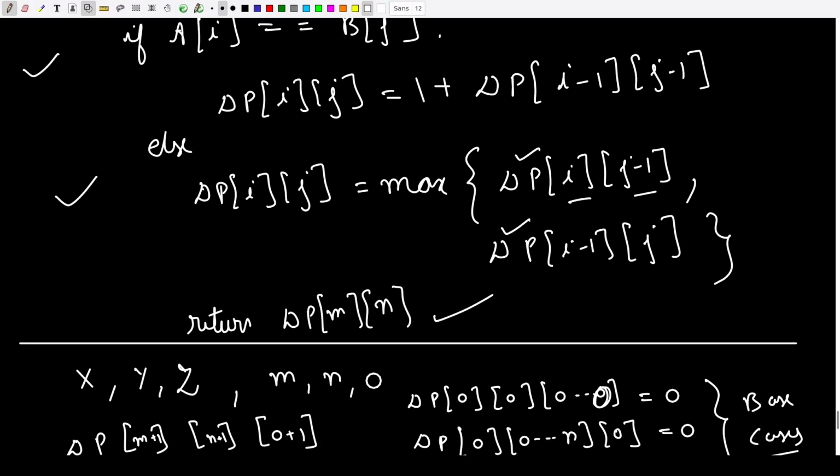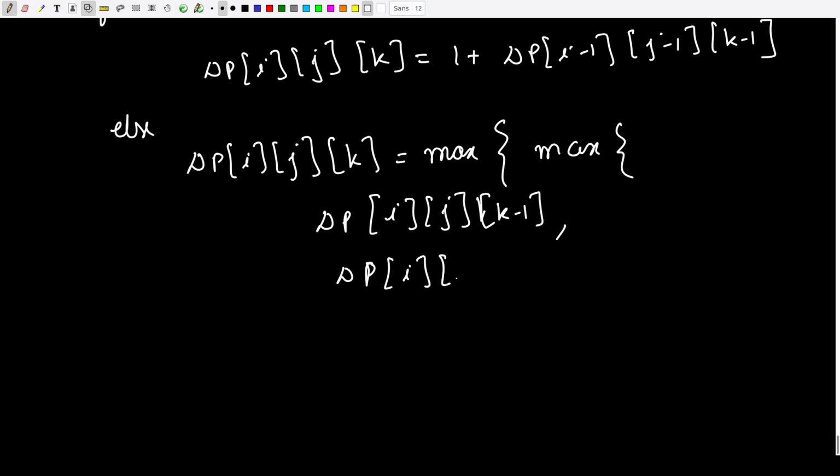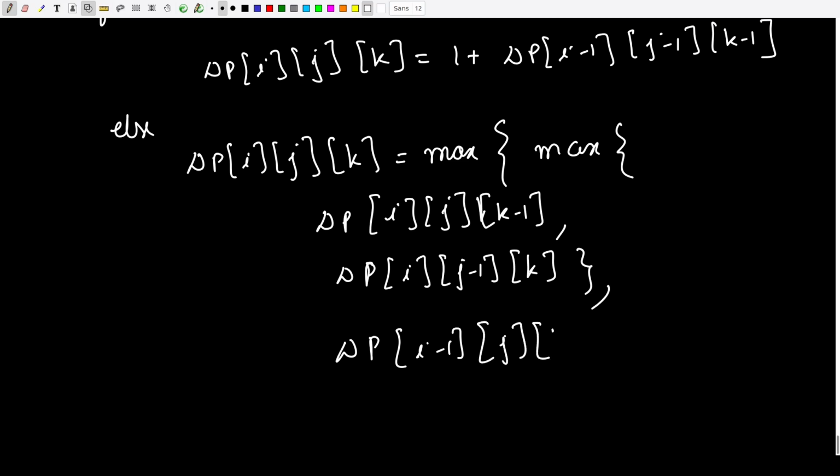Now in this particular case there are three, so it might be dp of i, j, k minus 1, or dp of i, j minus 1, k, or dp of i minus 1, j, k. One of these three will give me the max, the longest common subsequence, and that is what I am going to store over here. So that's the discussion regarding the optimal solution.